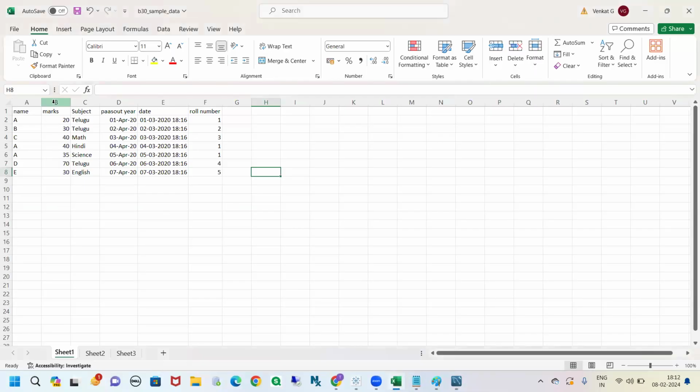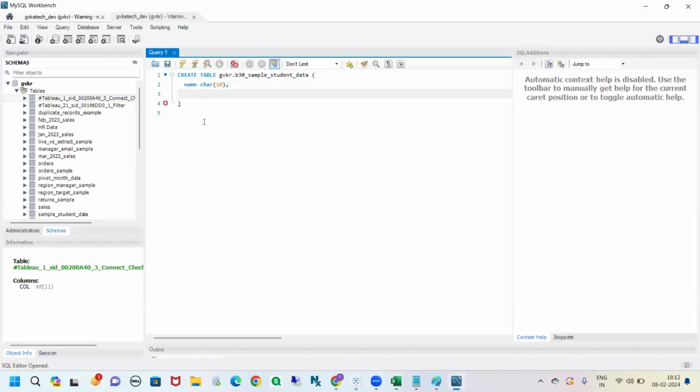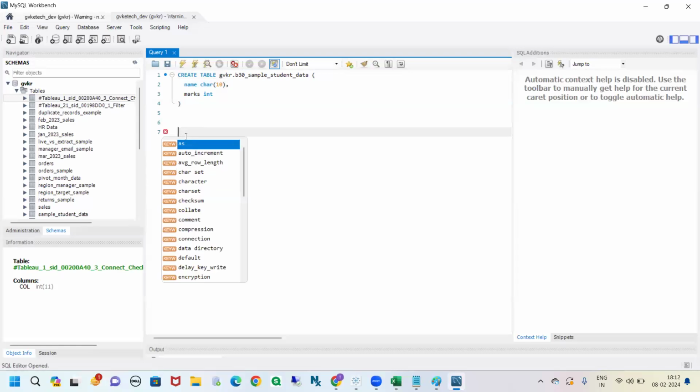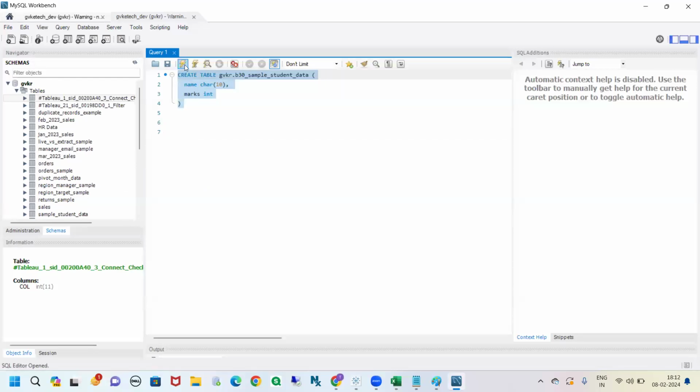We'll keep simple things only. Don't go quickly to larger ones. So I'll just create a marks column, and the marks column is an integer, right? So I can mention integer data type like this. Let's create just this simple table only. As of now, if you go to this table list, I don't see that table here. So just execute this statement.